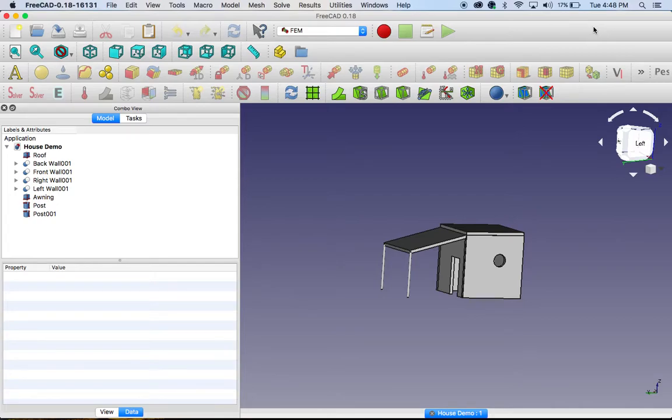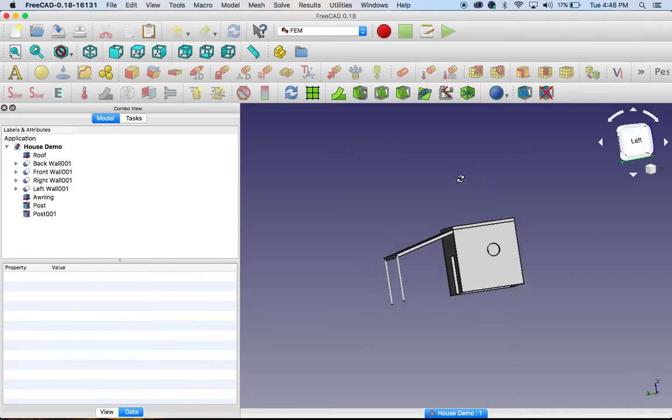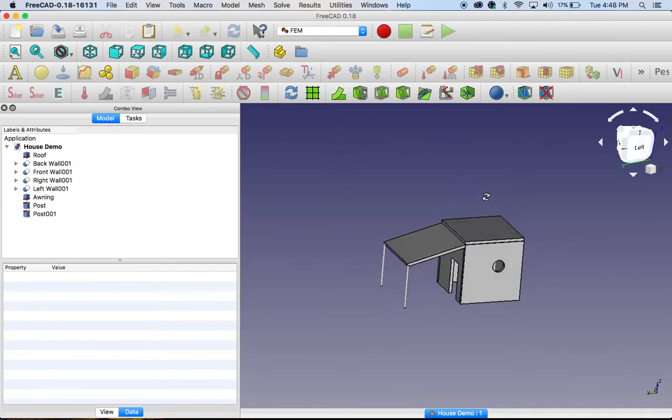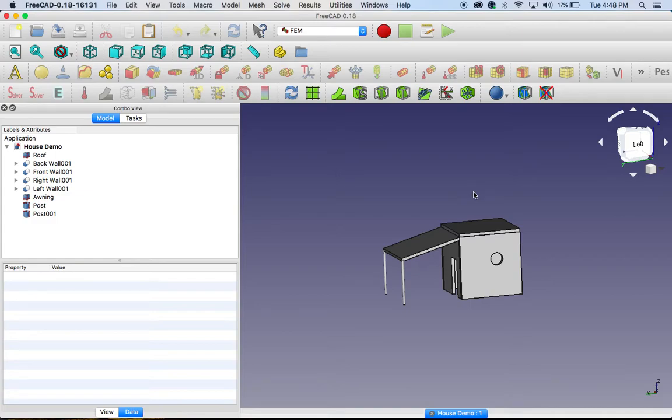So when you want to apply the finite element analysis to your actual house, I want to show you, in a quick video, the way you can do that. The other video is really good in terms of showing you the ins and outs of how to get everywhere. So I'm going to assume that you've watched that first, or you at least understand from what we've spoken about in class.